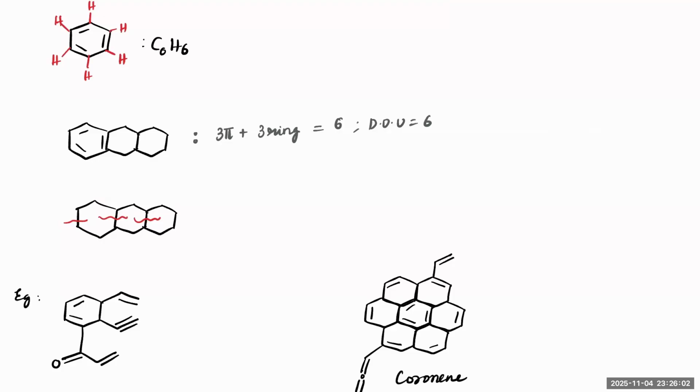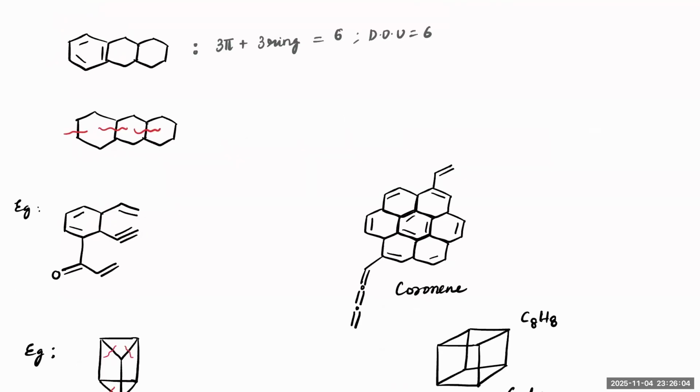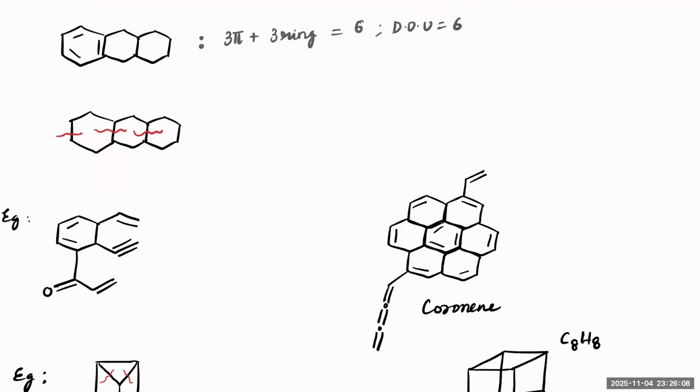Got it? Second, another way of looking at it: suppose I want to make this happen, so what can I do? See the trick here. First you remove all the pi bonds. So how many did you remove? 3. After removing that, you break a bond here and break a bond. First, I'll break one by one here. First here. Then after breaking this bond, one more bond is there.